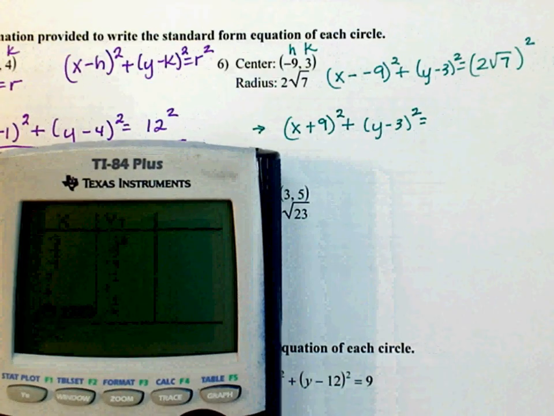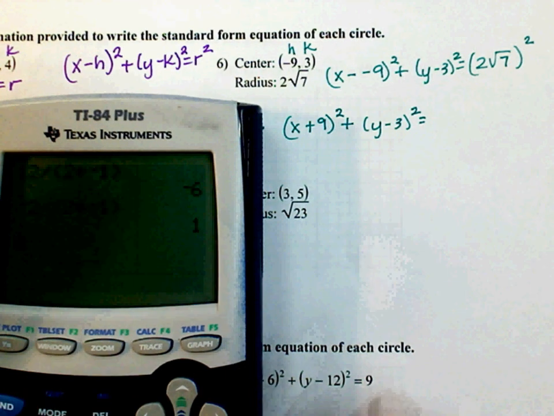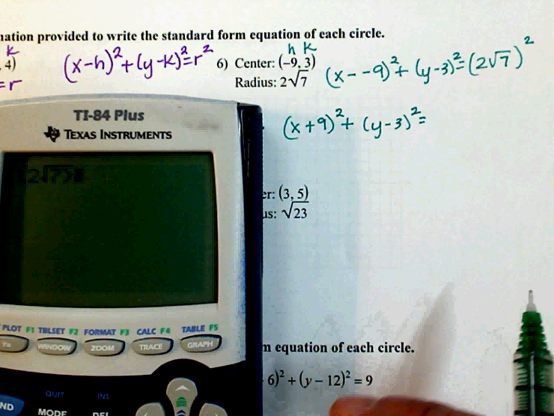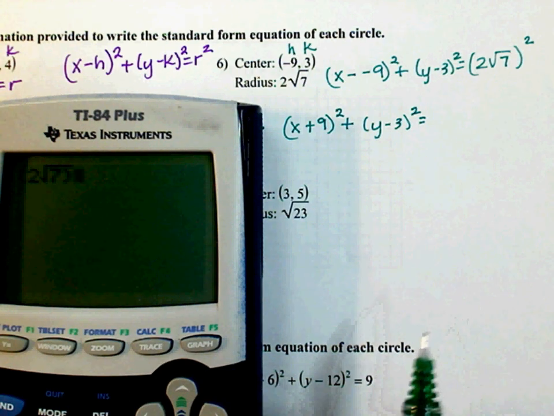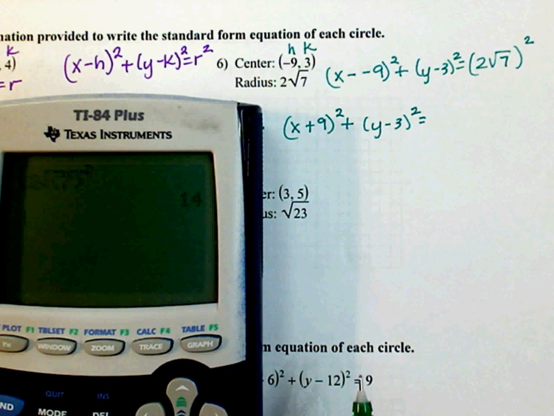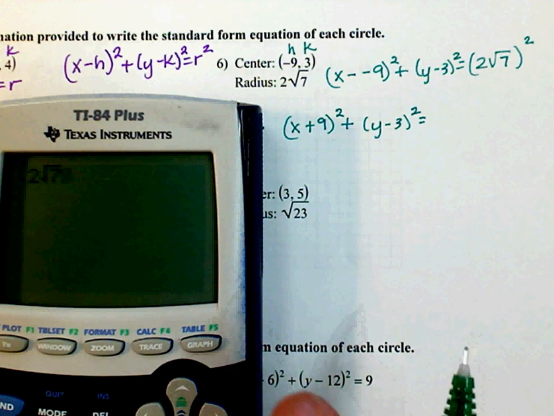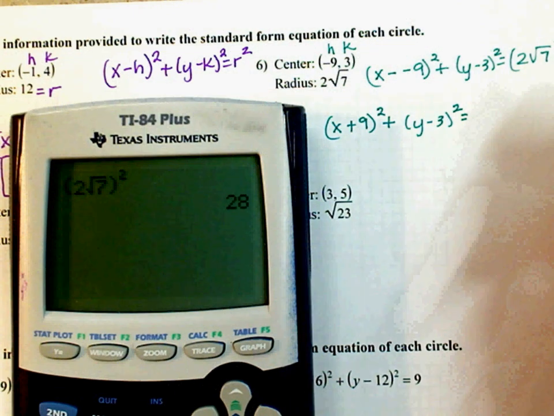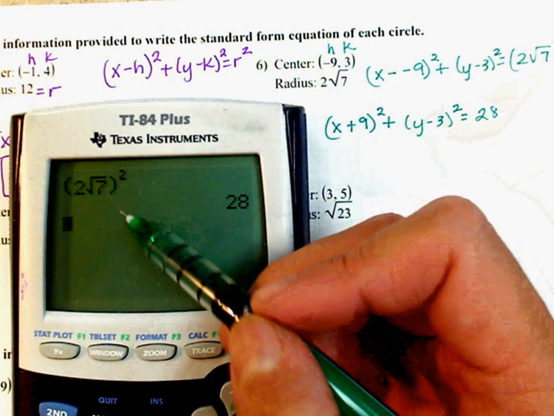Get out of that. So parentheses, 2 square root of 7, right-click out of it, okay, square. And there you have, that is not correct, by the way. Let's do this again. Parentheses, 2 square root of 7, right-click, in parentheses, square. Make sure you type that correctly. See it? That comes out to be 28. Notice your parentheses needs to be outside, all of that.